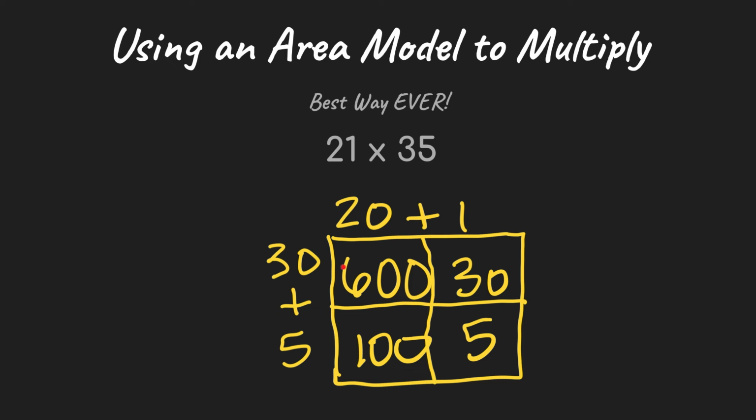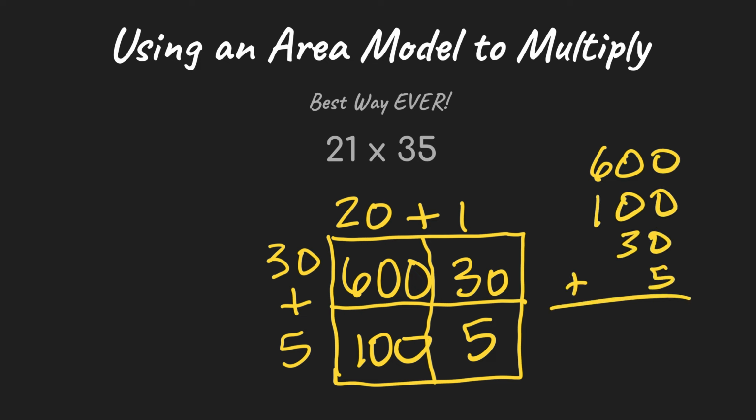Hopefully you're using that pattern we learned about. Okay, then I'm just going to add them all together. Again, I could do this in my head, but if you can't, draw it out any way you want. 735. We think it's 735. Hopefully I didn't make a mistake. If I did, catch me on it.